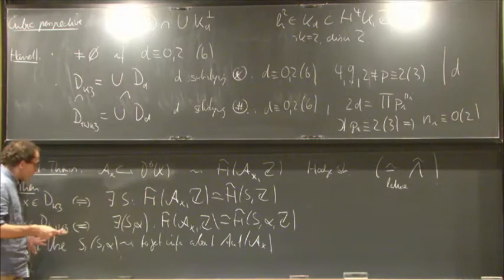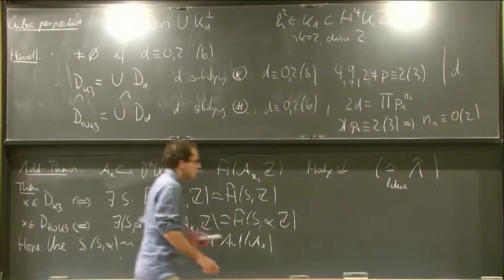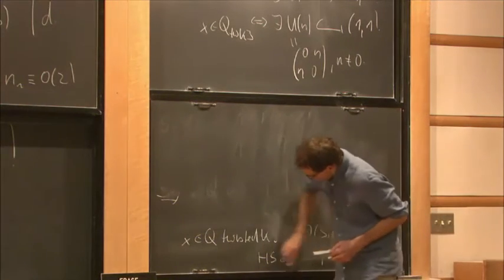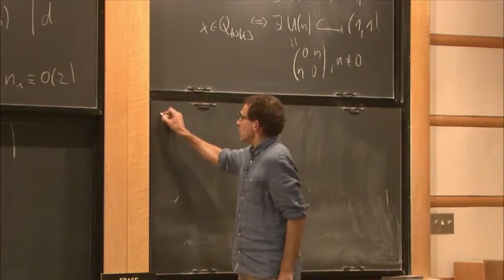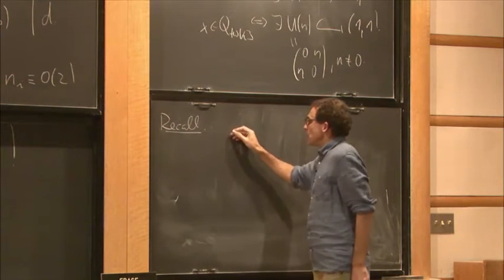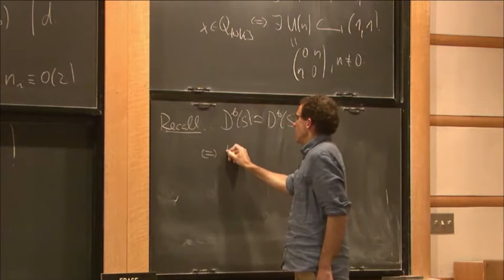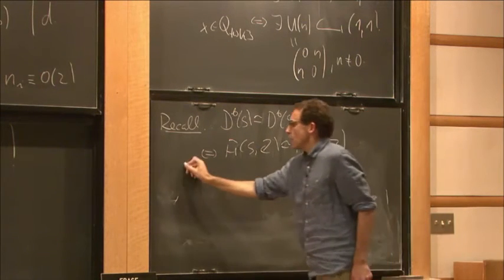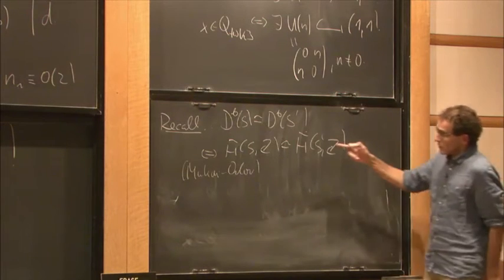So in order to make clear what kind of information about S and S alpha I want to use, I will recall the things we know about derived categories of twisted K3 surfaces. Some of it was in Richard's talk already, but not everything. Richard mentioned the following: if I have two K3 surfaces, then their derived categories are equivalent if and only if their Hodge structures are Hodge isometric. This is by work of Mukai and Orlov. Now I want to state the same for the twisted thing.